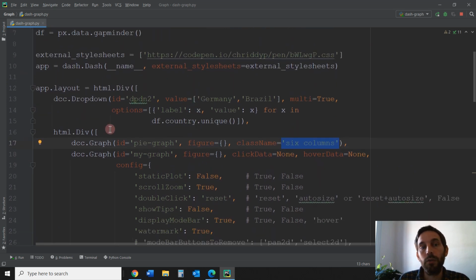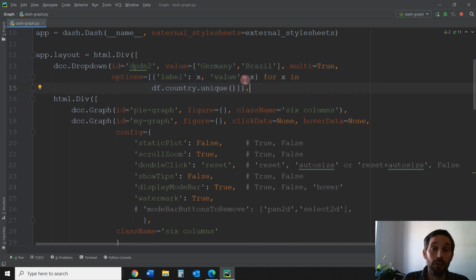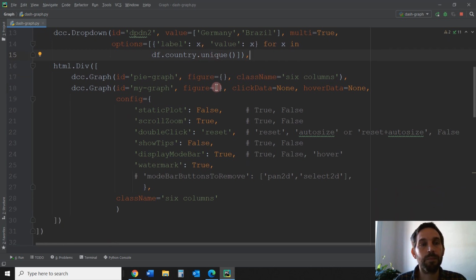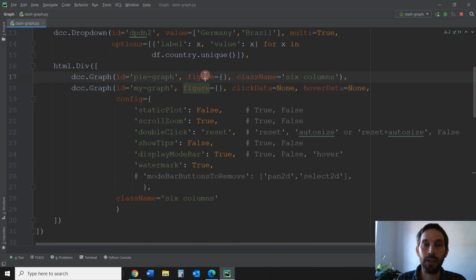Okay, and now I'm going to go into the layout, and in the layout obviously I have a drop down here with all the values and options. If you do not know how the drop down works, just go into the video above my head here. It's all about the drop down, and you can see all about the different attributes and how to control the drop down. And then simply inside this div, right inside the layout, we have 2 different graphs. These are now empty. The figure is empty, but we're going to use the callback below right here to populate a pie chart in here and a line chart in here.